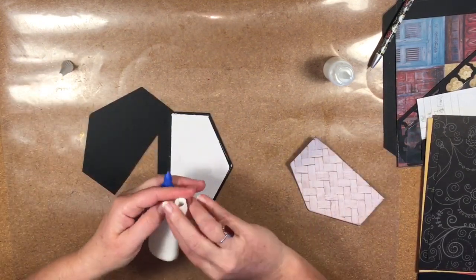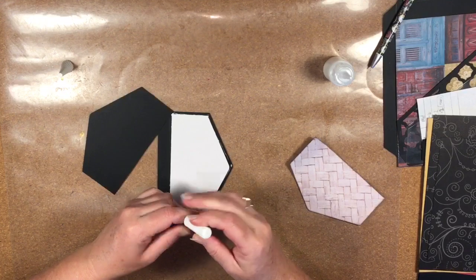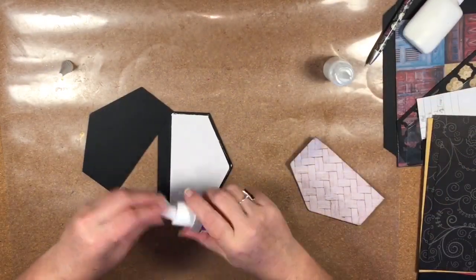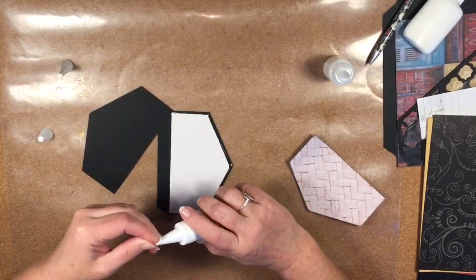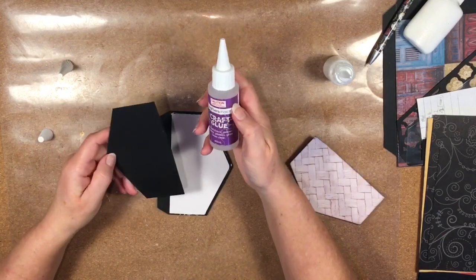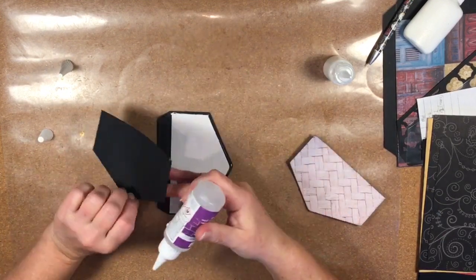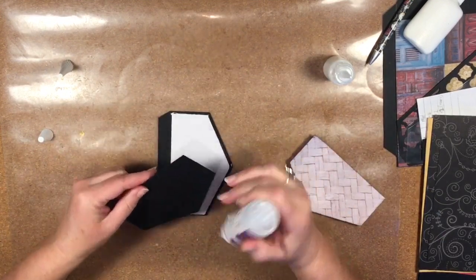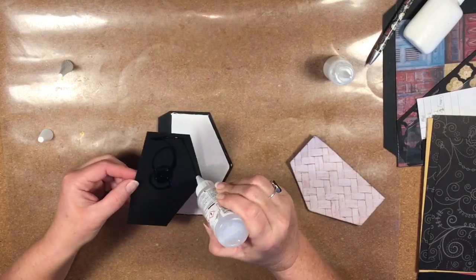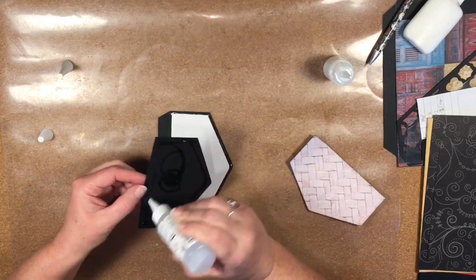Let me put the lid on this because it gets blocked up really easily if I don't put that little pin in there. Oops. And I'm going to use this glue now to attach, which is just the Crafter's Choice glue. And I'm just, oops, okay, that came out really fast.